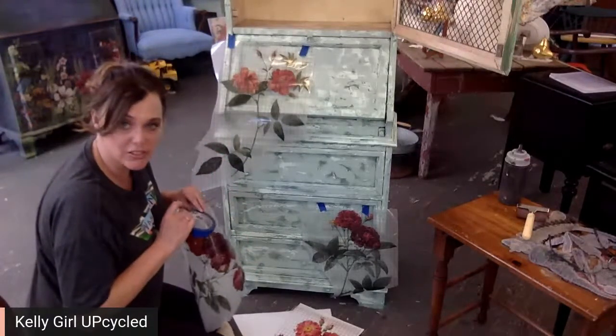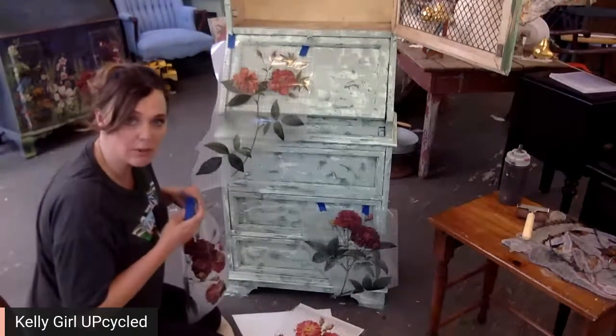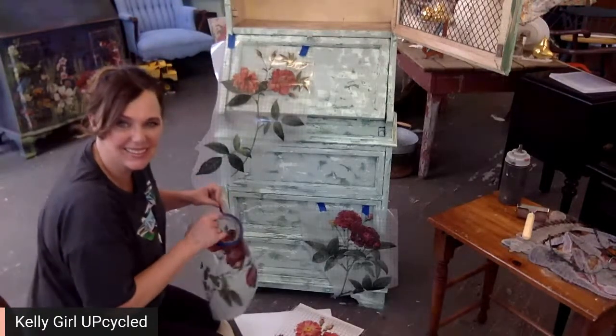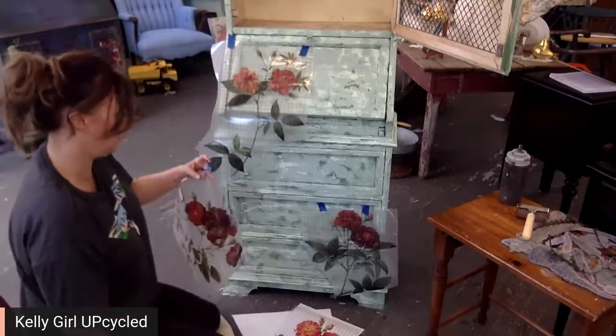Ginger's so cute. She is. She's a sweet girl. People come in and they're like, where's Ginger? Yeah, she's cute.